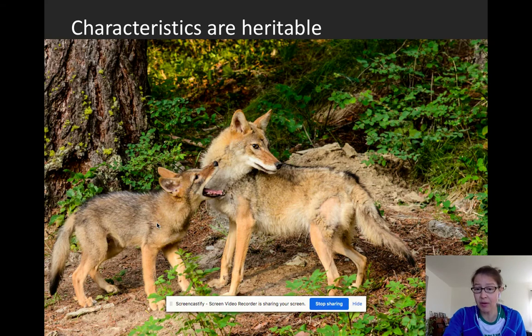And if you remember, the definition of evolution is a change in the genetic makeup of a population over time. Natural selection is just one way that can happen. It's the most common way we see in nature. There's other ways we can change the genetic makeup of a population due to natural disaster, migration, whatever that may be. But natural selection is the main mechanism for evolution.